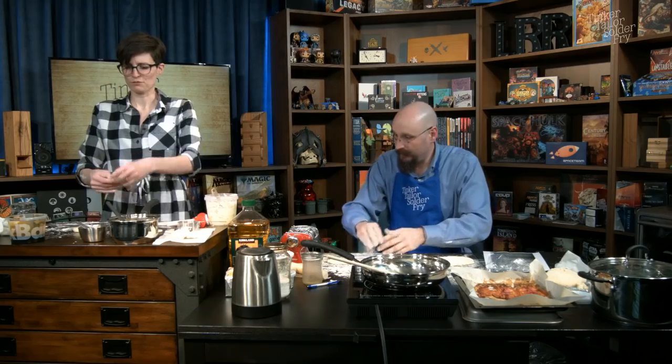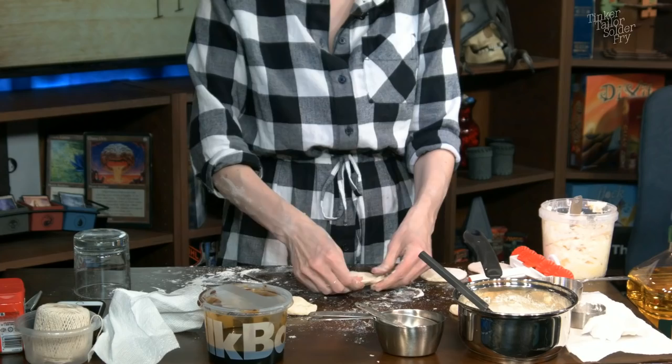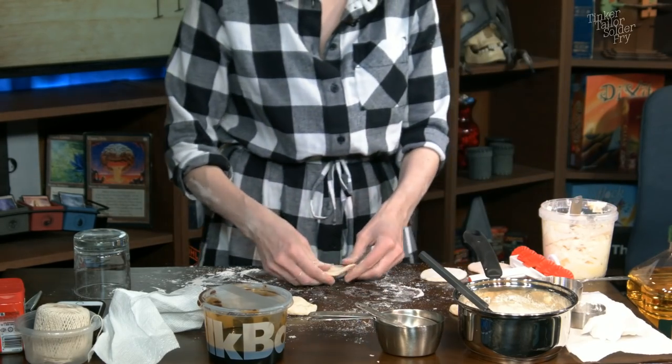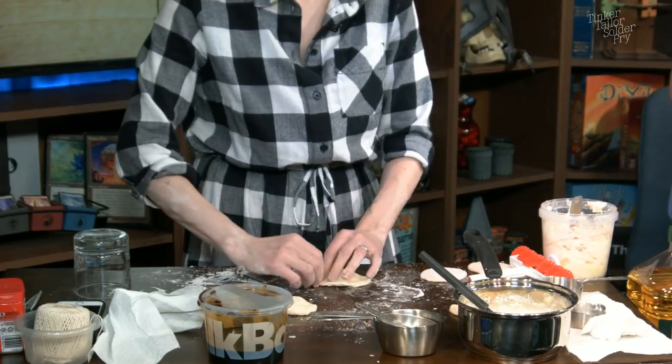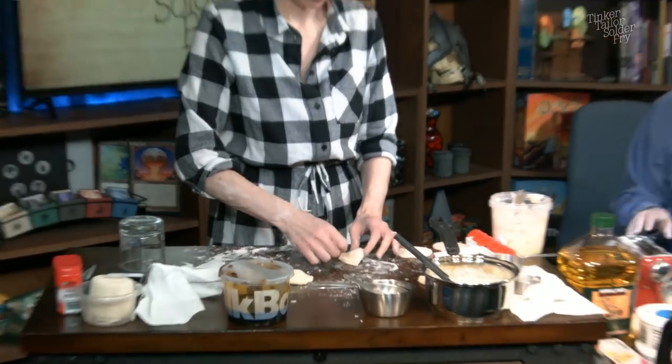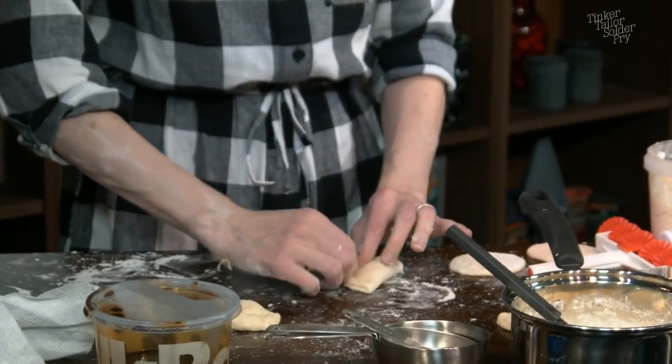Like, this is what a pierogi looks like, right? Pinched edges? That's looking very good. Yeah. And I think you really want to mash on them so you can keep it. Oh, actually, do we have a fork? I could do the fancy fork edges. We do. Not right with us at the moment, but.